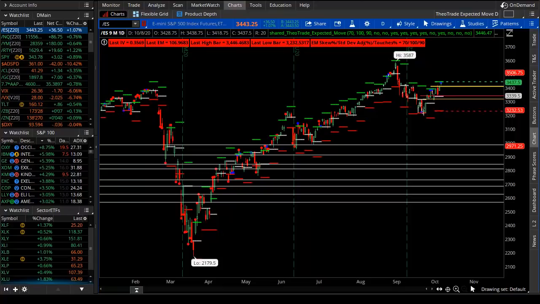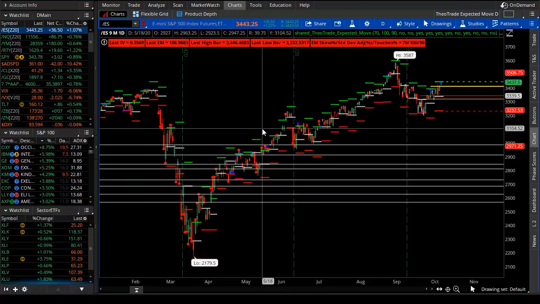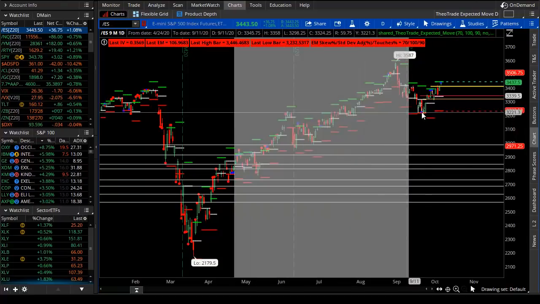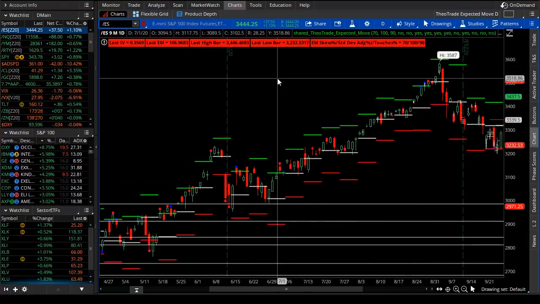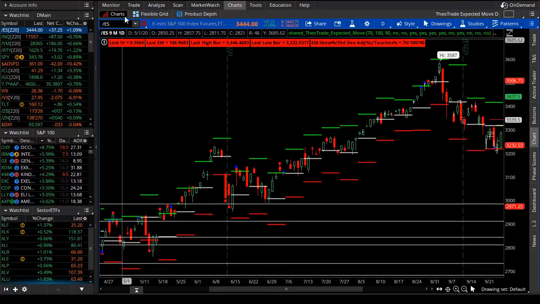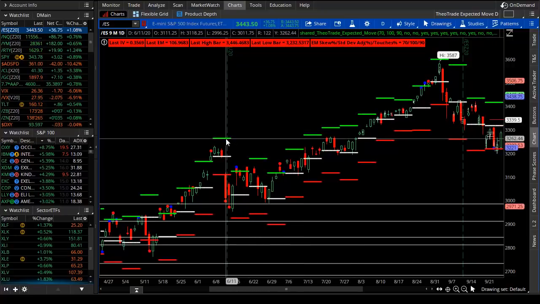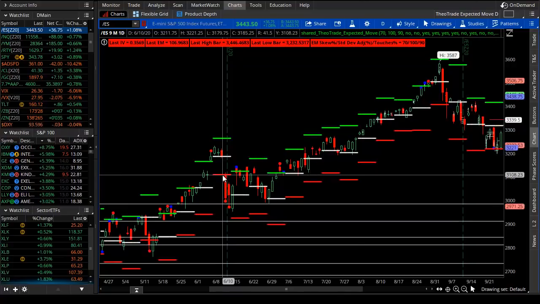So let's start with our ES futures. This is our TheoTrade weekly expected move indicator. And the main idea, keeping it very, very simple, if this is the first time you're seeing it, it is in the member shared studies page. This is the option statistics. When you start out the session, it gives you on the Friday contract the expected move. So what is your implied volatility? The implied volatility takes it into a formula. Long story short, it prints these green, which is the upper weekly expected move, and lower weekly expected move, that's the red. This is true for individual stocks as well.